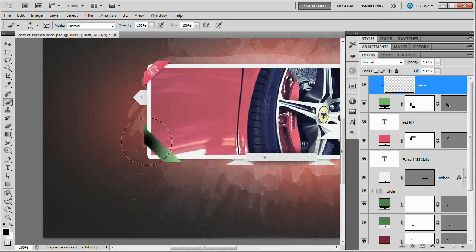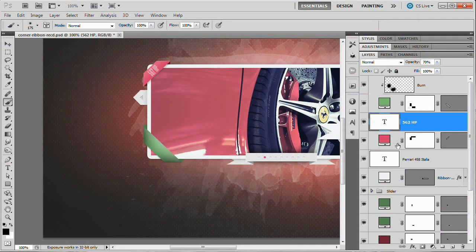What we want to do is go ahead and start painting some black in there. That's way too much. I just clicked to get away from the little dialogue. What I'm really going to do is I'm not even going to put the edge of the brush over the edge of my ribbon. I'm just going to hang out here and dust it until it looks to be about the same green as the edge that's wrapping down and around our shape. So just a couple clicks, and there we have it. So just like that, we've created that nice rounded look.